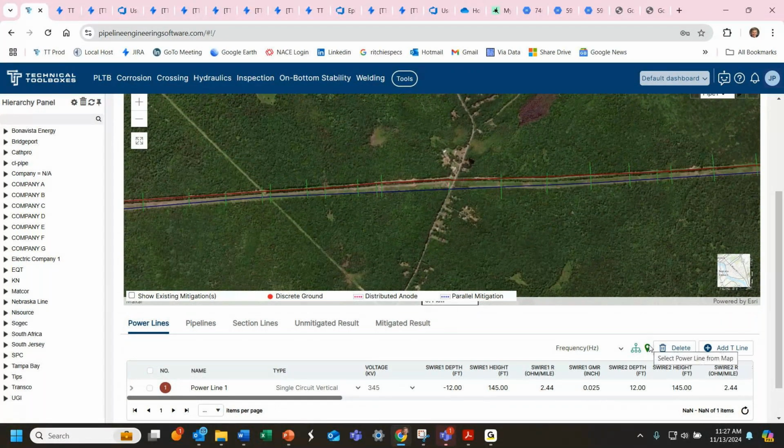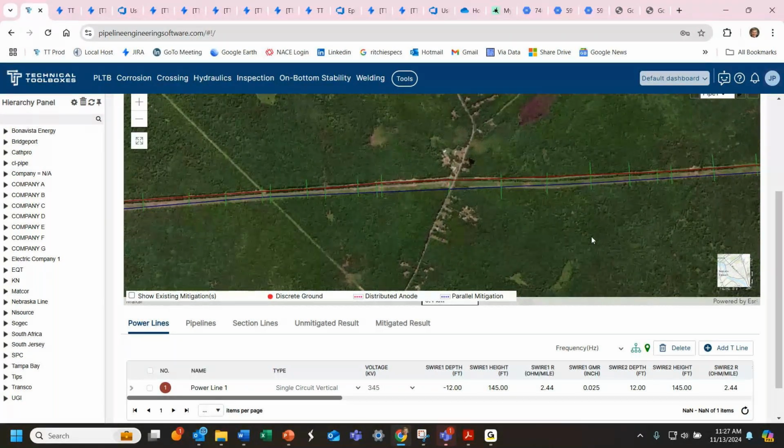See, select power line from map, and that's all I have to do, and it puts it in that quickly. So there's ease of putting all this in. The biggest part is gathering the information, I hate to say it. So this is why I bring this up.